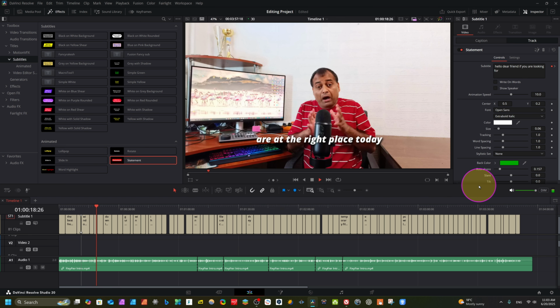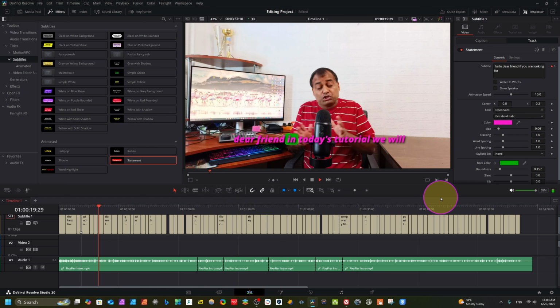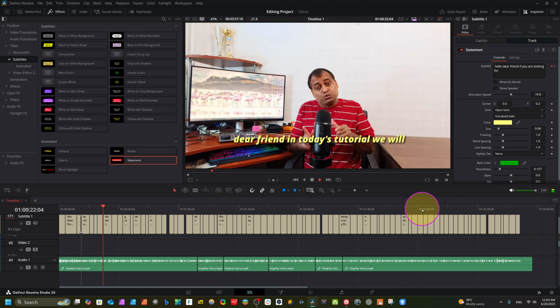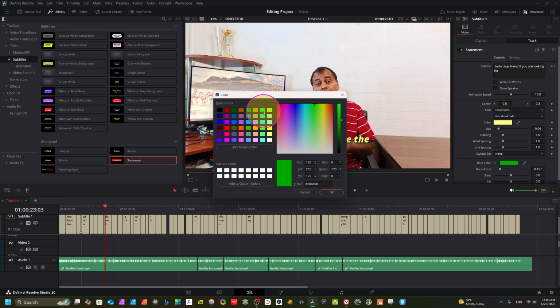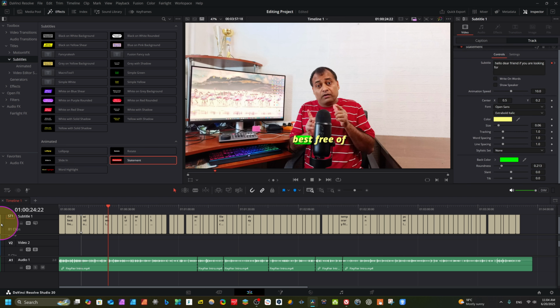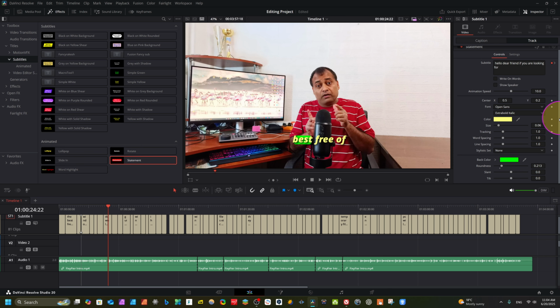You are at the right place. And we can change this color to something red, the main color. Okay. Now you can see, in today's tutorial, we can change any color. We take this color. Okay. Now it's ready. And we try something this color. Okay. And you can add roundness, make roundness more. You see here, and you can customize. There are lots of customization tools available directly in our settings here. All settings here you can check. It depends upon which type of animated title you have here. Every title has its unique setting, so you can customize.